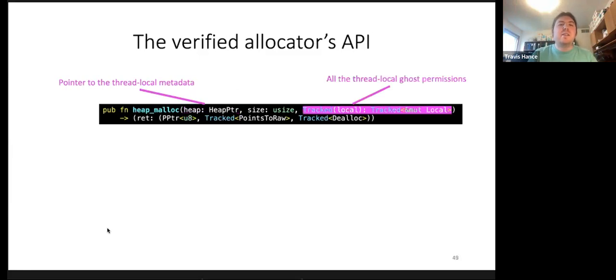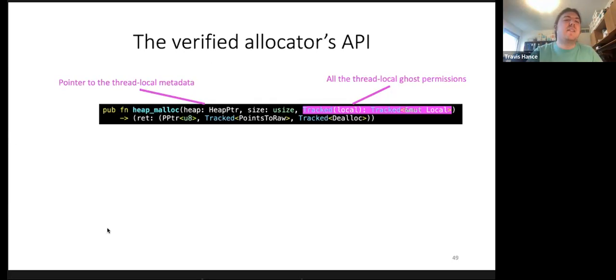It has this local object, which is a struct we define to package up all the thread local ghost permissions. So for example, the points to that cell I showed you in the previous slide is in here. Other permission objects for all the linked lists and all the segment metadata and so on, that's all in this struct, and this is the ghost object.